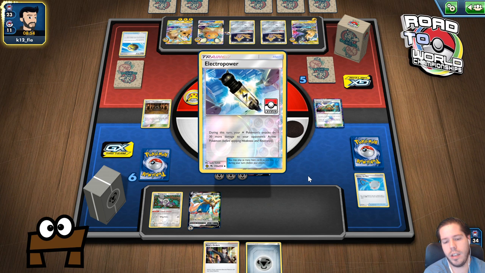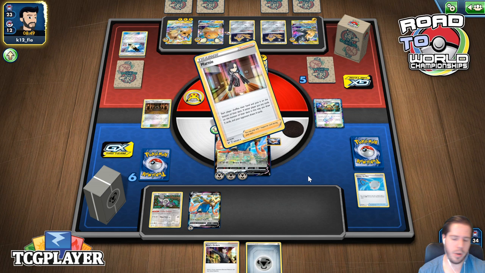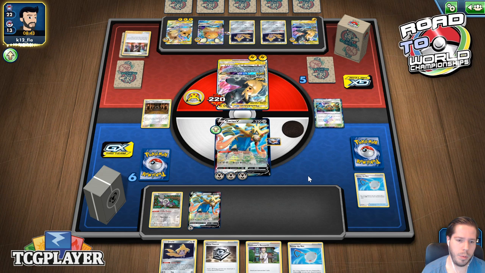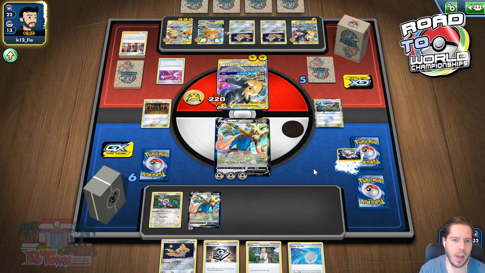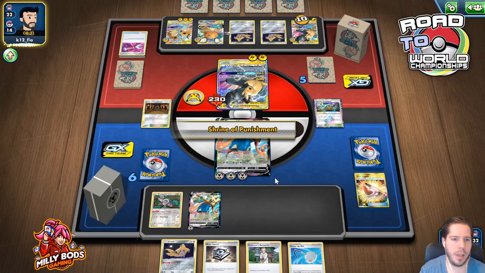Okay, there's a Marnie, perfect. Perfect, perfect, perfect. Because we put the research at the top, right? We were good Pokemon players, and we put the research at the top. Now we just need a switch. Tool Scrapper, that's fine. So far, a single Electro Power has been played. And my opponent doesn't even get to attack. Oh my god. What?